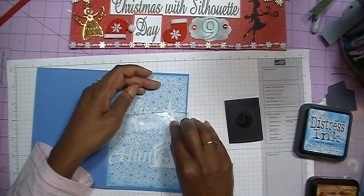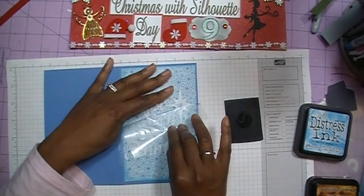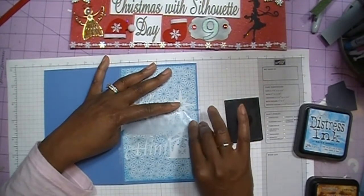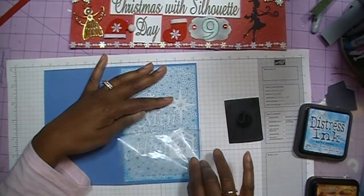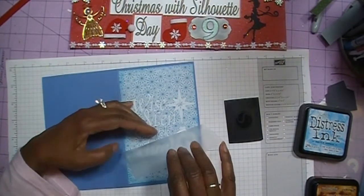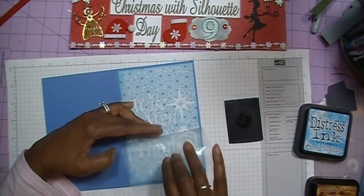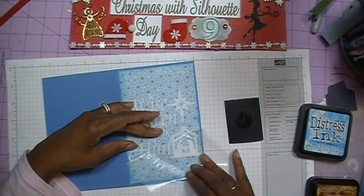I'm going to pull this back. And like I said, I've never done this before, so you're seeing me do this on a card for the very first time. I typically do this on glass or some other object. But I wanted to try and see what it would look like doing it on a card.